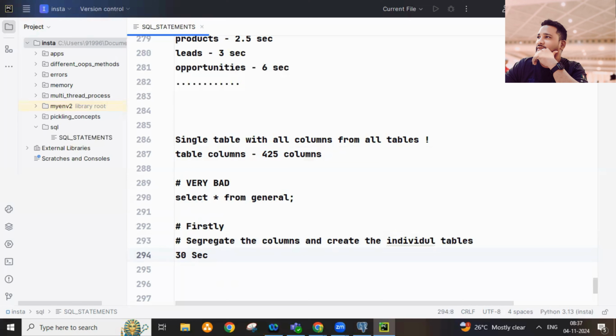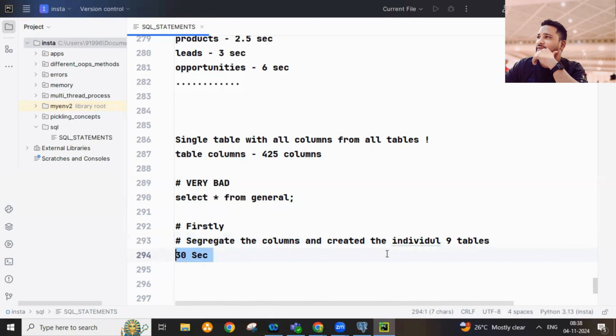You expect instant responses. Even if there is a video call, the call should go instantly. Otherwise, you will not show interest in the application. So in this scenario, we segregated the data and the columns, and created nine individual tables.